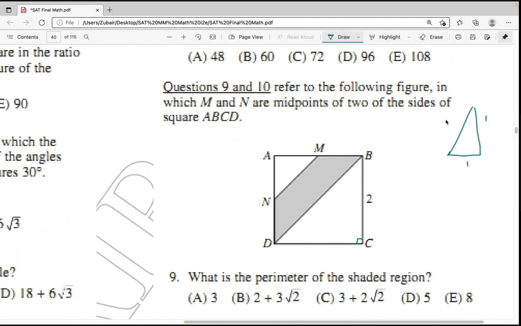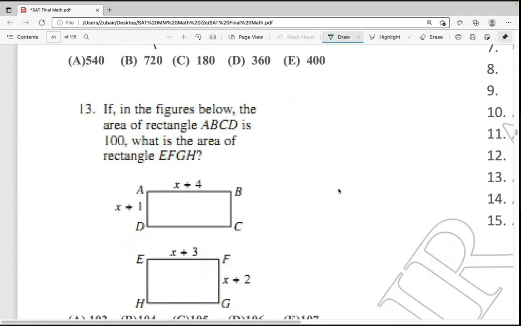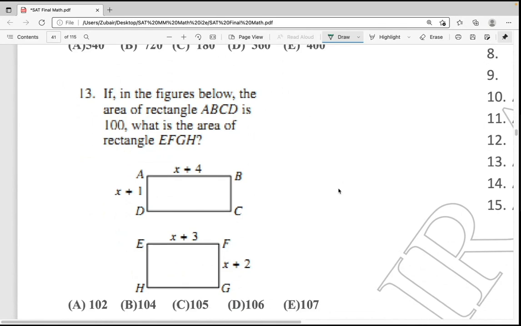This was 1 square root 2. So I can see 2, 2. I'll write 2 square root 2. And on the other side, it is already given that that's a midpoint, so it is 1, 1 and 1, 1 square root 2. Now I can quickly go with the perimeter and area. I'll leave that to you to find this length and then find the area. That was question 10. So now coming to question number 13.